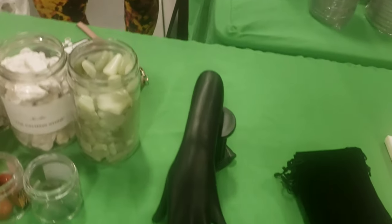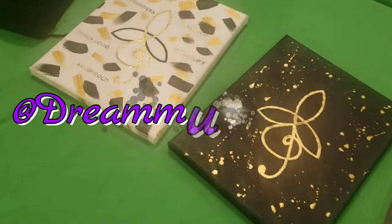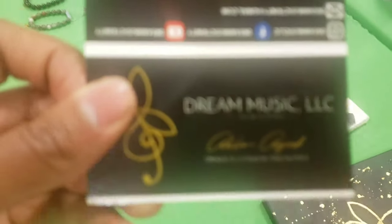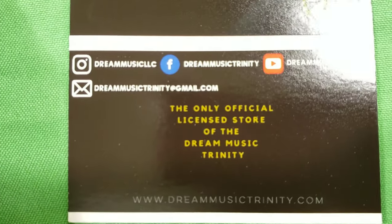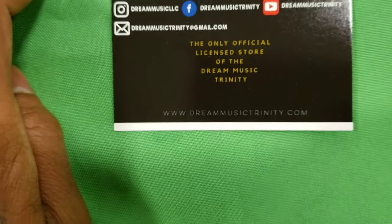Why didn't you put a bracelet on that one? Just sitting there on that model with the bracelet. Let me get the card by the plug real quick, because I'm ruthless with the plug. So that's the Instagram, Facebook, YouTube, Gmail, website — she's about her business, folks. She's got all kinds of platforms.